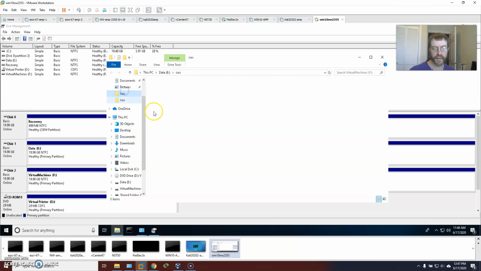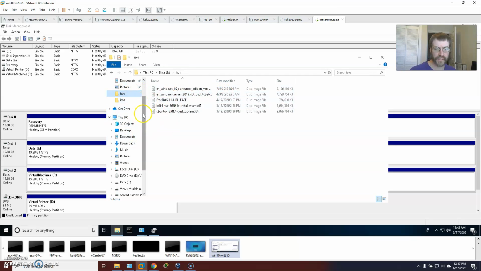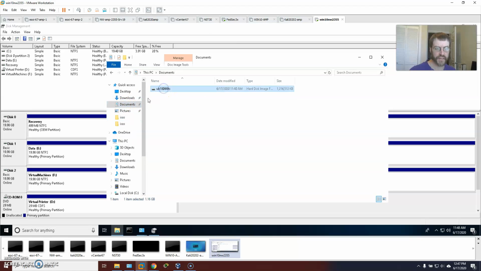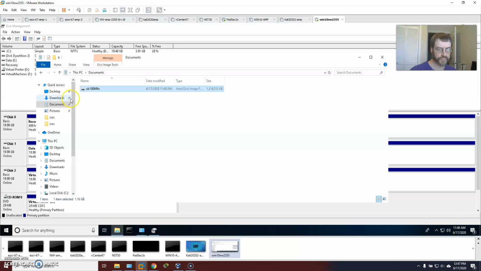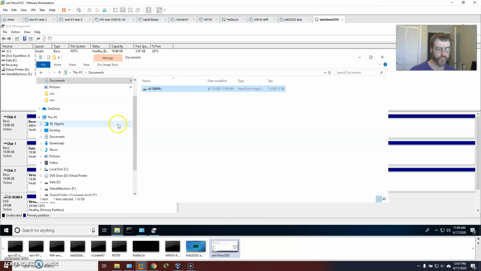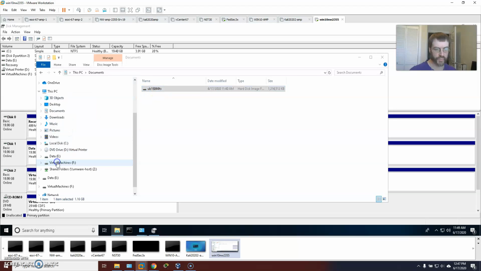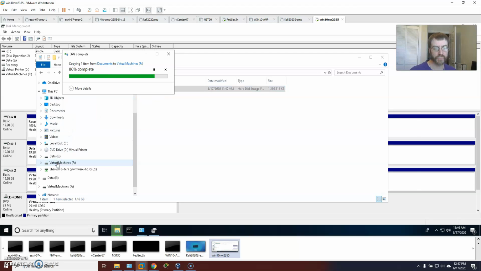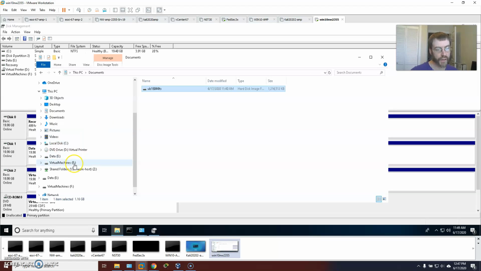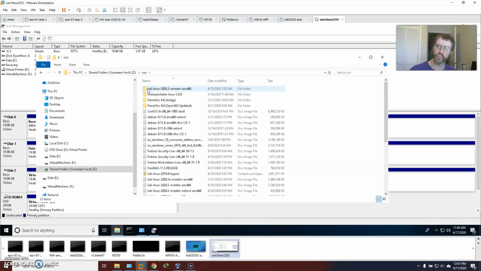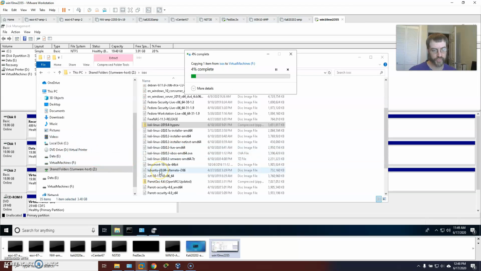So what I can do now, because I've got the ISOs thing, the next thing I can do essentially is take my LTS, because I want to try to move this. So I can drag it over into my virtual machines. And boom, that happened really fast. I've also got my shared folders. My shared folder is essentially mounted as though it were a network drive. So I can grab my Kali HyperV and move it to my virtual machines. And I can move my Ubuntu to my data drive.